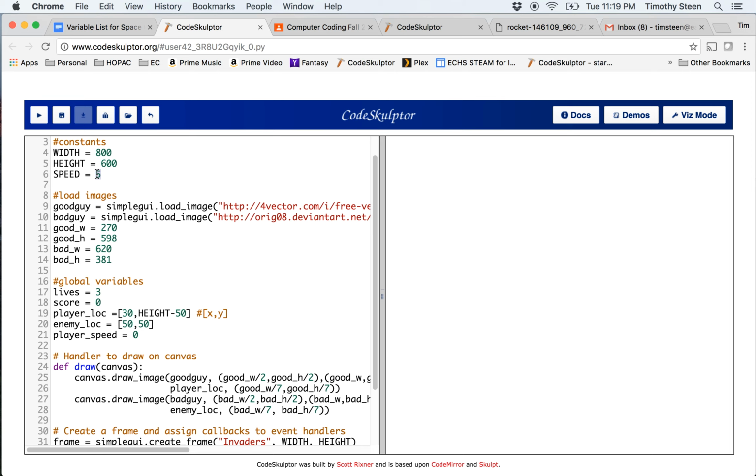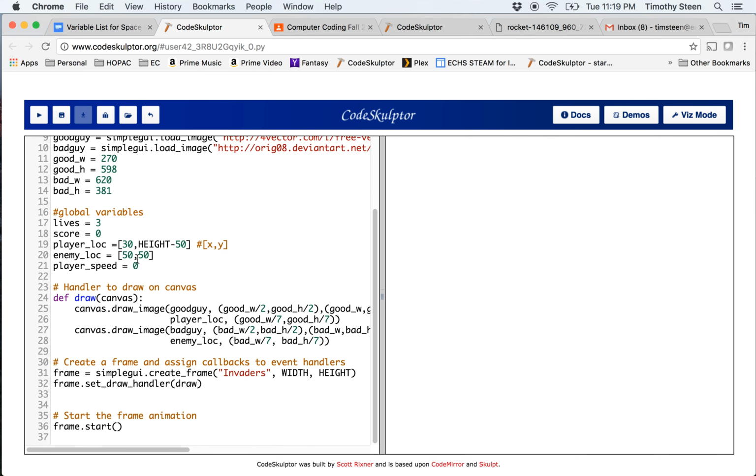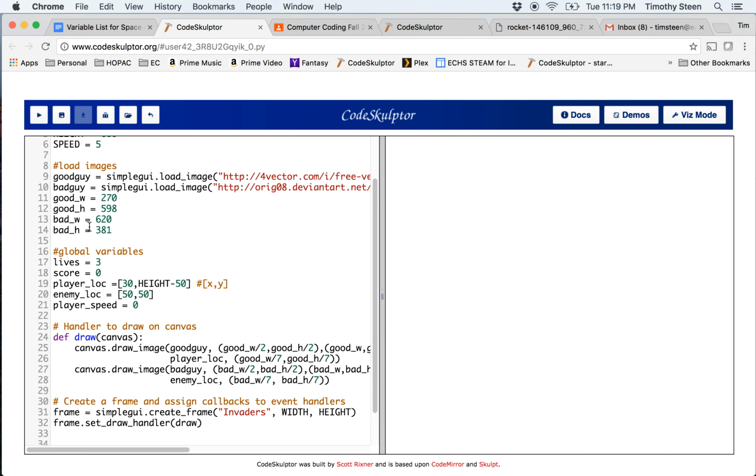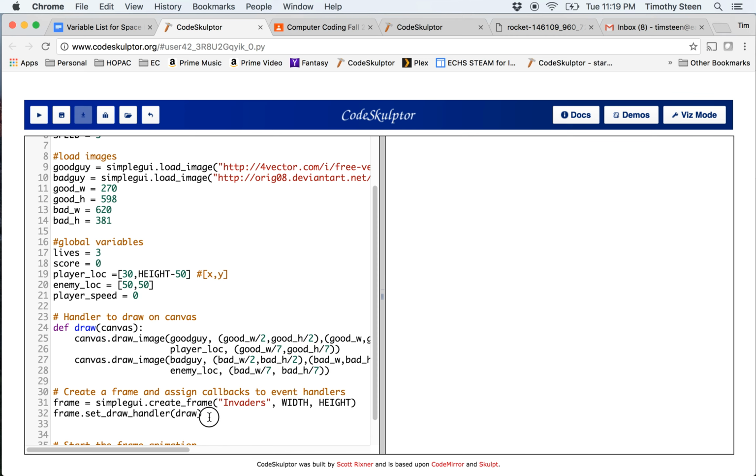This way, if you put it up here as a constant, if you change your mind and want to make him move faster, you just come right up here, you say, no, 5's slow, 10's better. So you do that kind of thing. So that's the two main variables that we're going to need. We may think of another one later, but right now we're good.